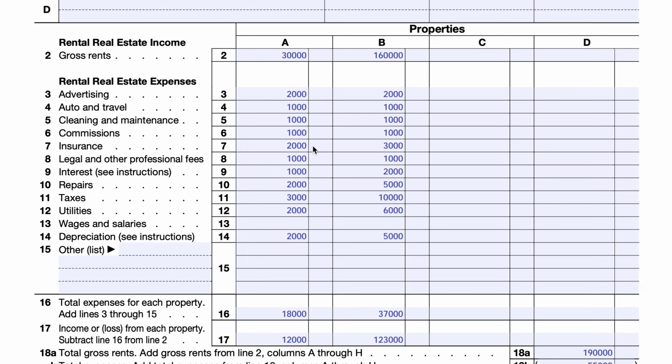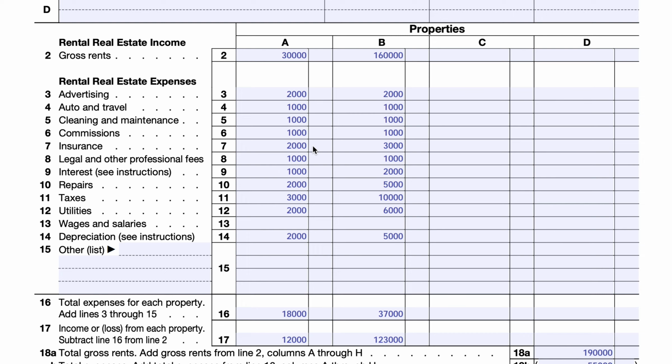So repairs versus capital improvements, this is kind of a big deal. Repairs would be things that are not intended to provide a substantial increase to the value of the property. So if you had to repair a broken window, that would be a repair, not an improvement.